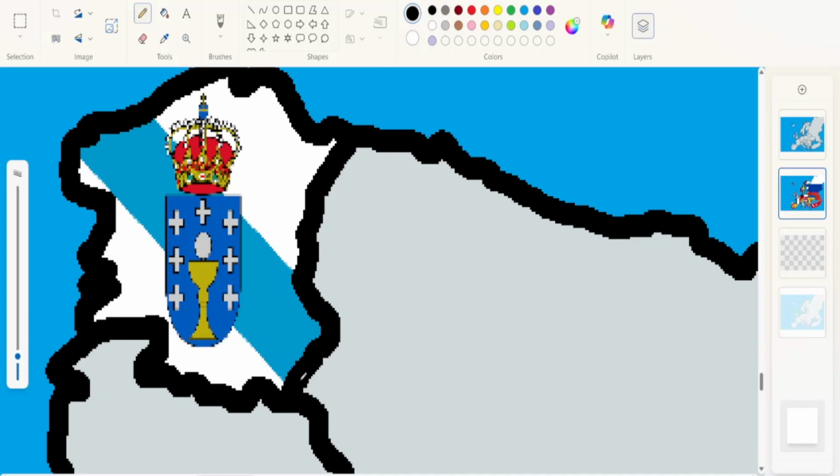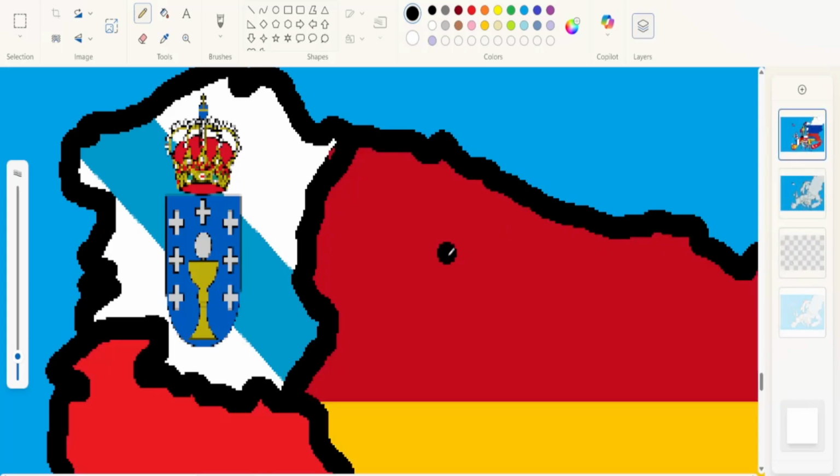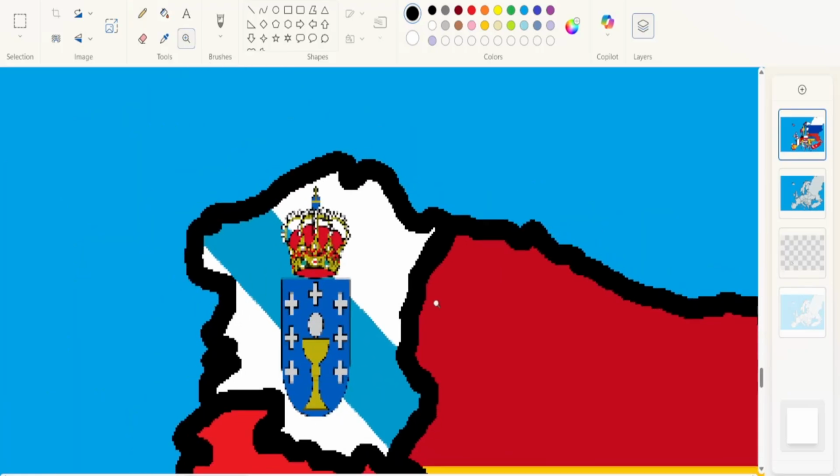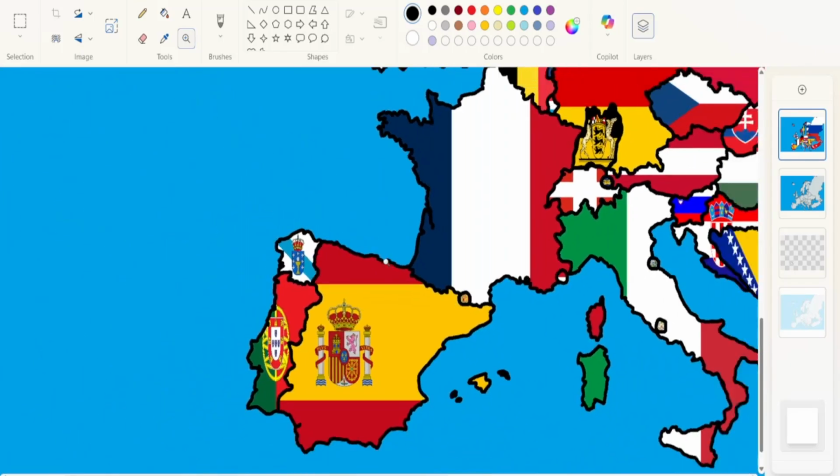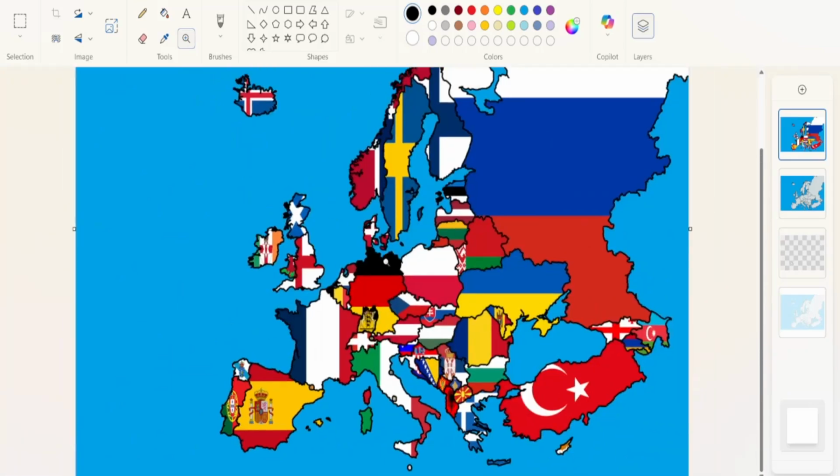You're gonna trace on the layer of the flag map, you're gonna trace over this, all the way up till that. And if we bring this back down, we can see this is correct. But it's not perfect in some areas, so we will fix it. And there we go, that is done. So now you have Galicia, the region, in Europe.